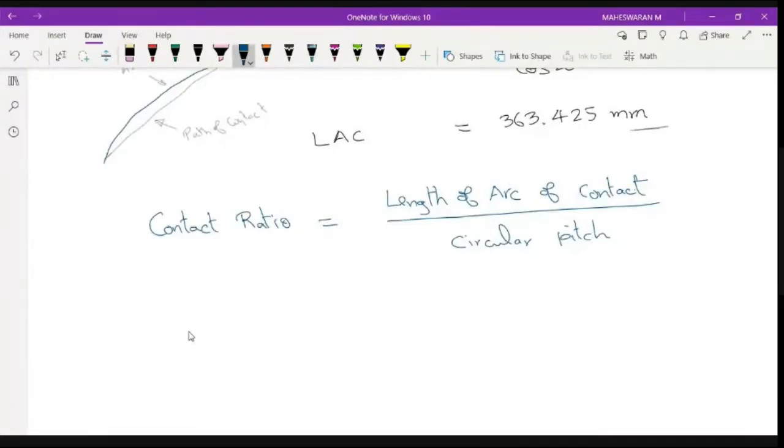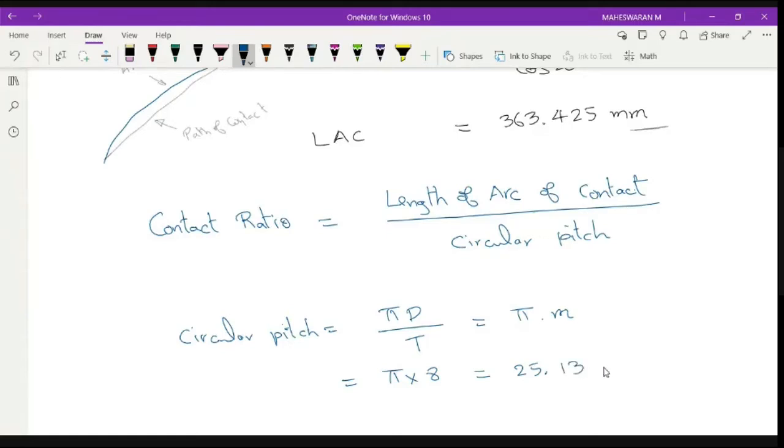So let us identify what is circular pitch then. Circular pitch is pi d by t. Sometimes they will also call it pi m. So m is the module, d by t is your module, right? So it is equal to pi into 8. You need not substitute directly; you can substitute the module. So what is 8 into pi? You are getting 25.132.